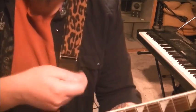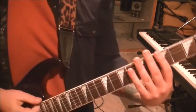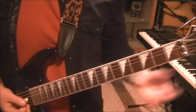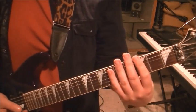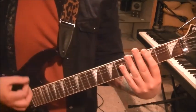I like the drums in this song too. You'll end up coming in with some fret hand muting, just lightly setting these four fingers across the strings. Don't put pressure, just rest them there. Go down, up, down, up.